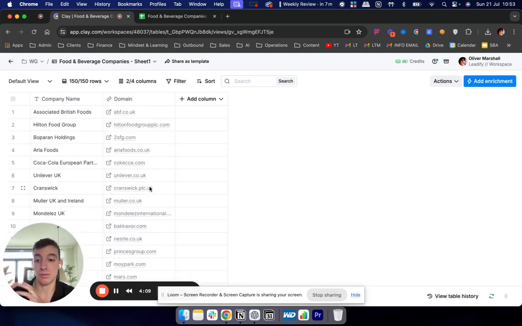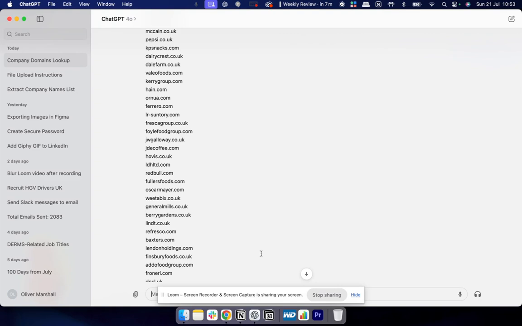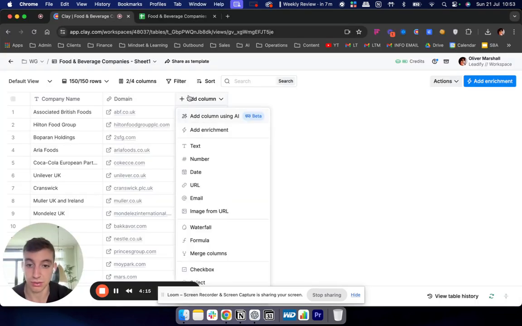This is if you're starting with a company and you want to find the domain. LinkedIn too, I'm sure I could go on GPT and try and find the LinkedIn. Obviously, I can also do it within Clay. But this is just if you want to figure out ways that you can save Clay credits whilst also still being able to use some other functionalities of Clay.